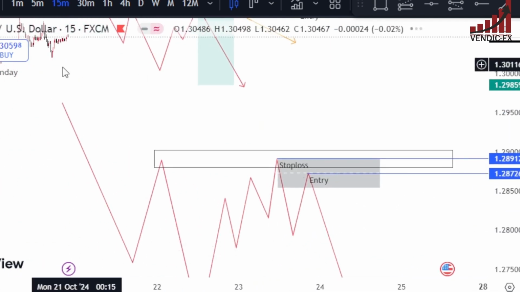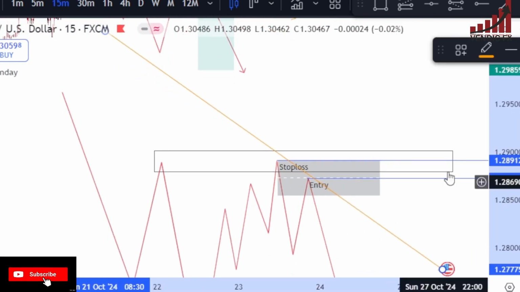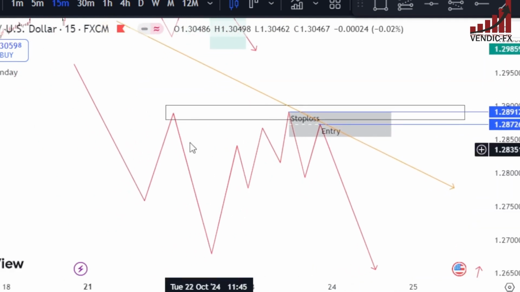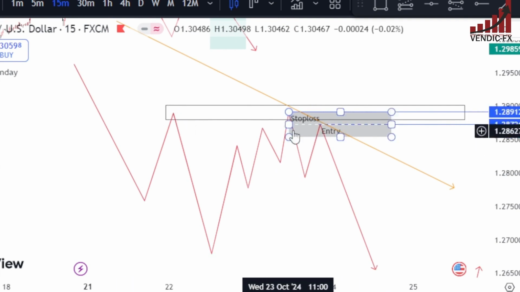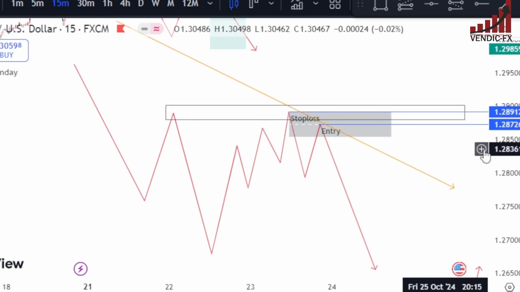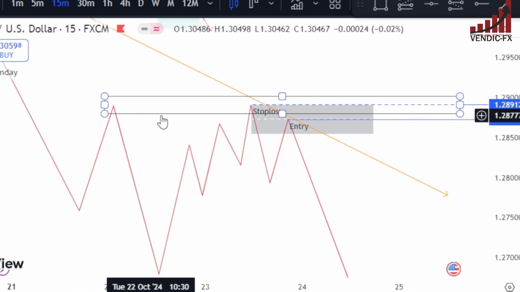So we are very sure of our trend, that we are going downward. We are moving down. We are very sure of our trend that we are moving down. So let's assume this is your previous lower high, and then you are looking to sell from this particular liquidity here, or probably gap, order block, whatsoever you want to call it. Let's say you are selling from here.